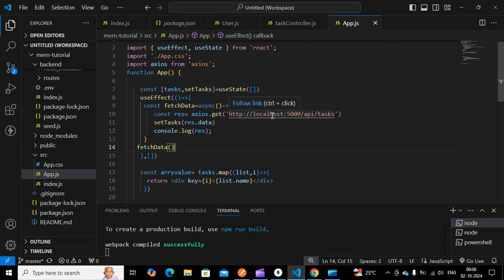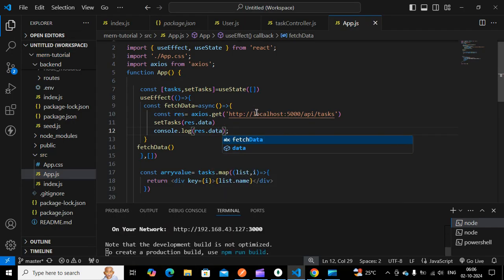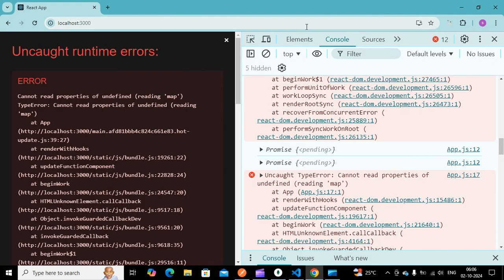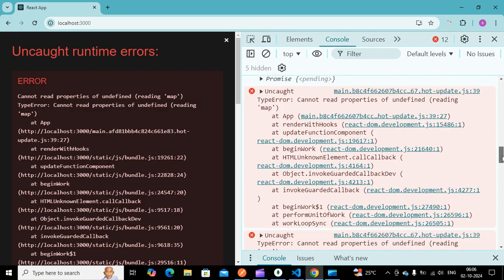So this is the HTTP colon 5000 API task I'm getting in the form of Axios. So useEffect I imported, everything is okay. Response is not reading. dot data here. Just checking. Yeah, I got some error.